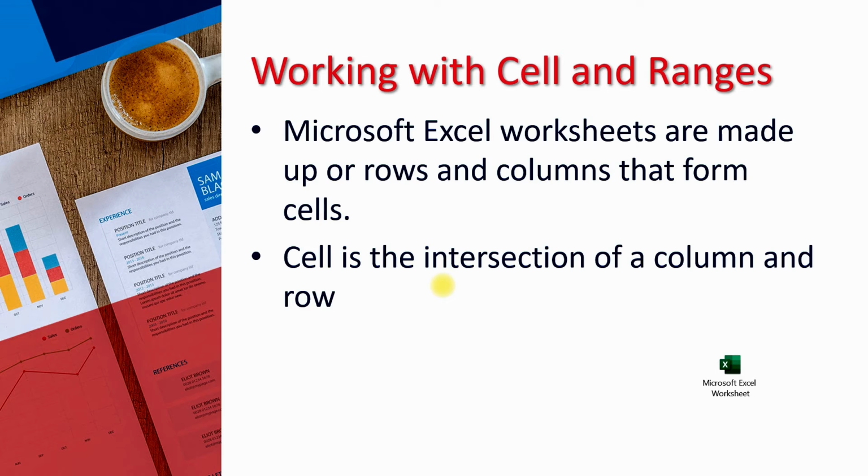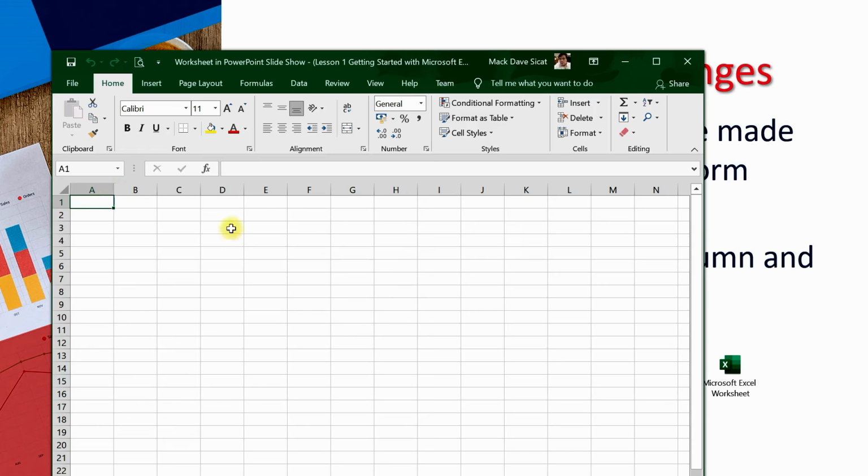Each cell has its own name or cell address. It is a combination of a column letter and a row number. You can see a cell address in the name box. Notice that the column letter comes first, followed by the row number. So this is the name box again. This is the active cell. Every time you move your active cell, the name box here will show the address of your active cell. You can also click the range here, but the name box will only show the first active cell.